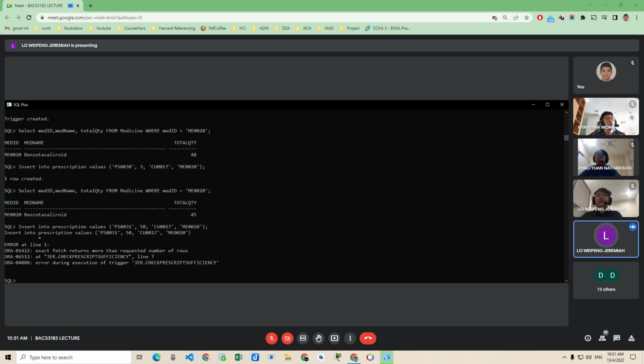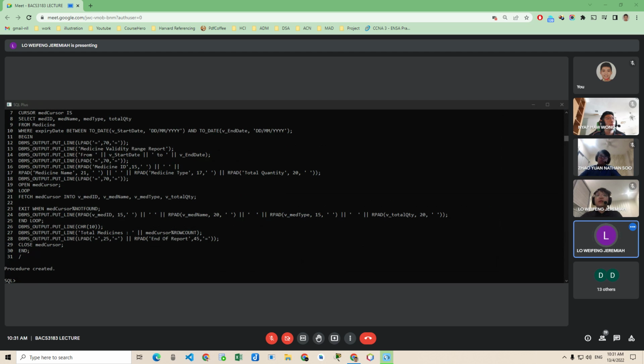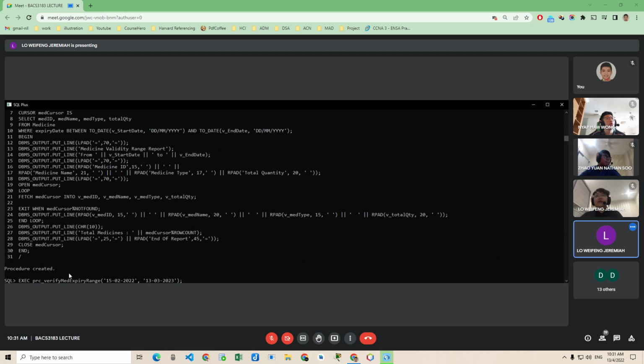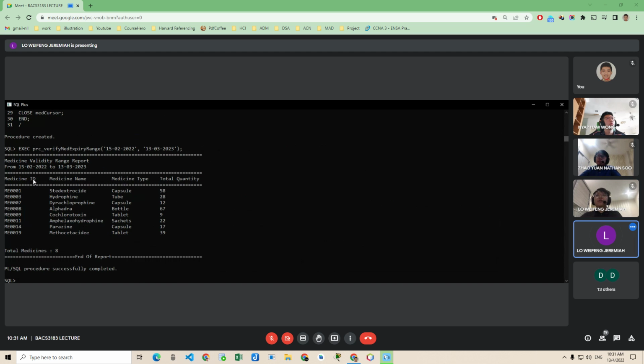So first I'm going to execute the procedure, and I'm going to give a date range from the 15th of February 2022 to 13th of March 2023. So this is all the medicine which will be valid from 15th of February 2022 till the 13th of March 2023.